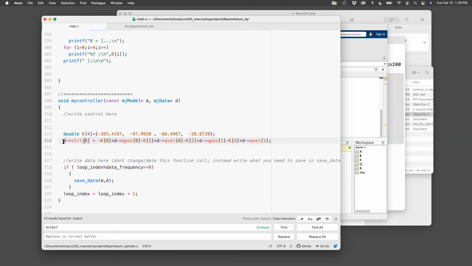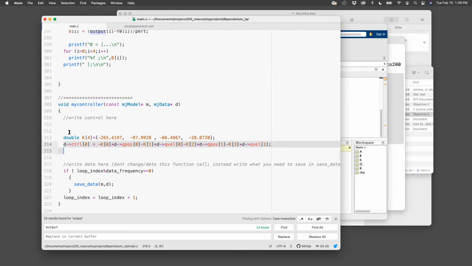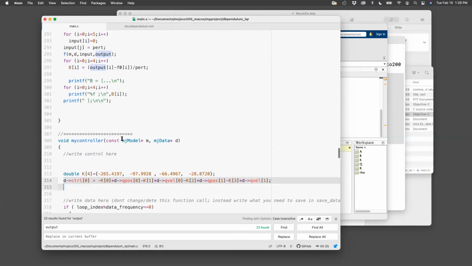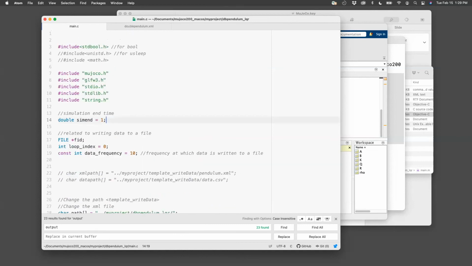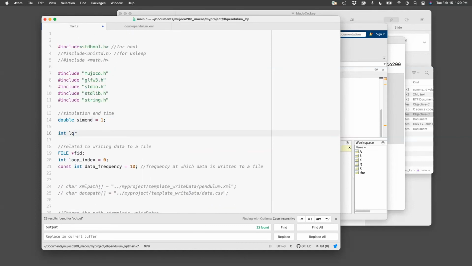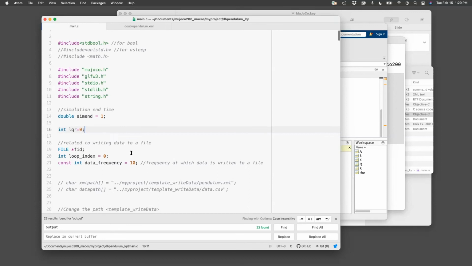So what I'm going to do is set this so that it comes on whenever I want to. I'm going to by default set a flag, some variable called Lqr, which will be off. And the moment I finish my call to init controller, I'll turn that flag on so that my controller code is only executed when the controller is ready to go. So what I mean by that is this. Let me go up and define a flag, and we turn the flag off.